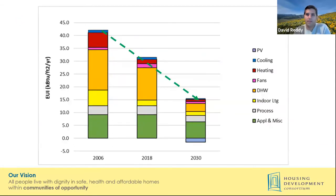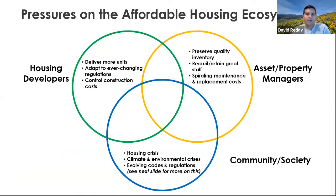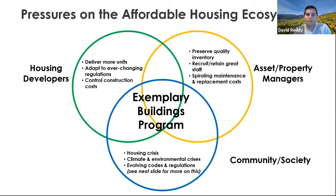We knew that we had, when I say we, the collective owners, architects, developers, everybody involved in building these projects, recognize that we're on this trajectory. We should try and figure out how to get there without compromising the number of units, building quality buildings that will last a long time and still meet these energy performance goals and other challenges that we have in mind. And that trajectory is a steep curve, and all aspects of the energy use of buildings have to be reduced. And then we need to generate energy as well using PV. So with that context in mind, the Exemplary Buildings Program was spawned.